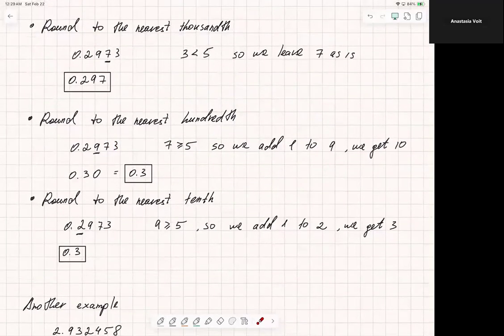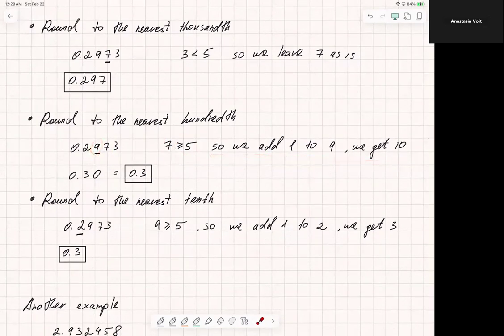Now, if we want to round the same number to the nearest hundredth, again, tenth place, hundredth place. So 9 is the place that we will be rounding. So what we need right now is to look at the number that is right next to 9, which is 7. We compare it to 5. So 7 is greater than or equal to 5. So we add 1 to the digit of interest and we drop everything else. So 7 and 3 will be dropped, but 9 becomes a 10, right? So then that would mean that we need to also change our 2, right? So 2 becomes a 3, and we would have 0.30, or we can also, as we said, not write the 0, and we have just 0.3.